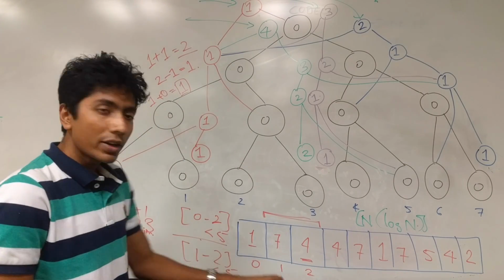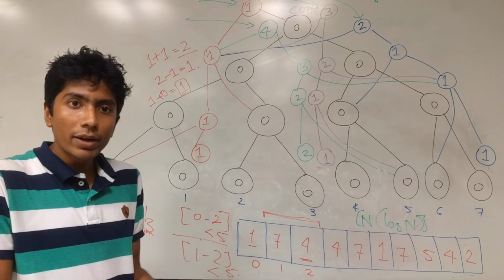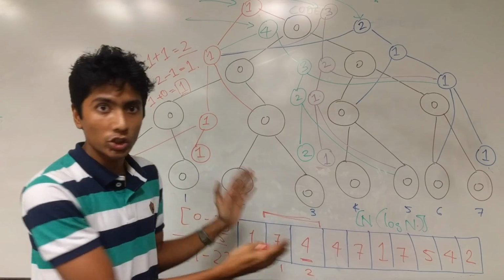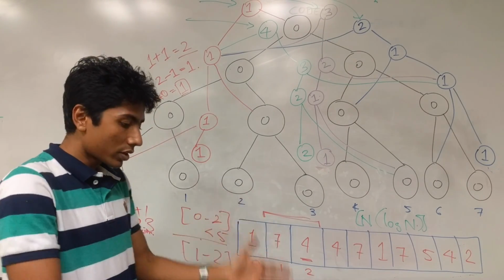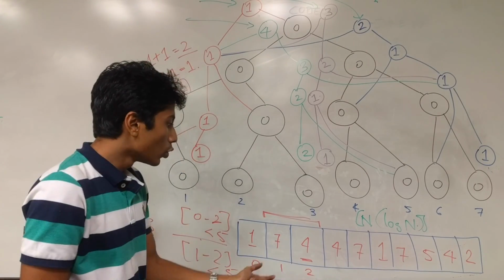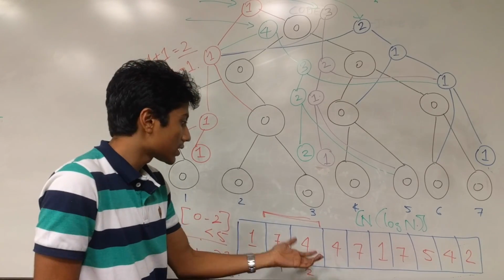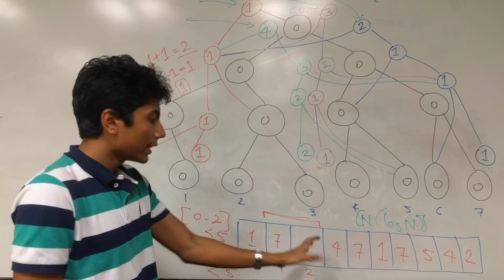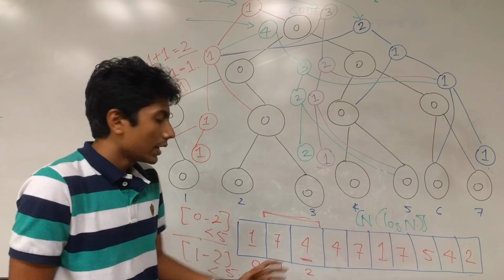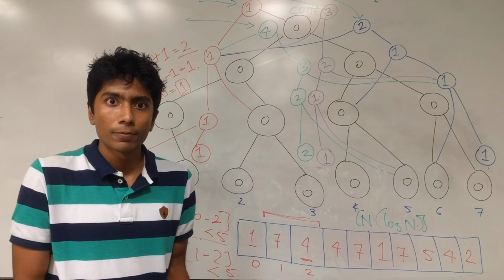Alright, now why are we doing this? Because knowing the number of elements less than the element you're looking for will give you the index of that element in the sorted range. Okay, in the sorted range, all the elements are going to cluster together, the smaller ones are going to cluster together. If you know the frequencies of the elements less than a particular element in this sorted range, then you can answer for what is the index of this particular element itself.